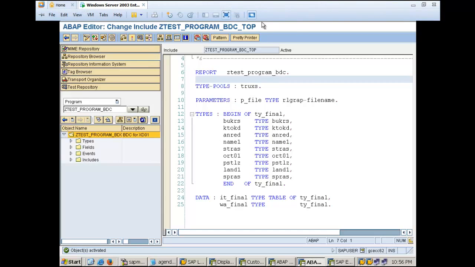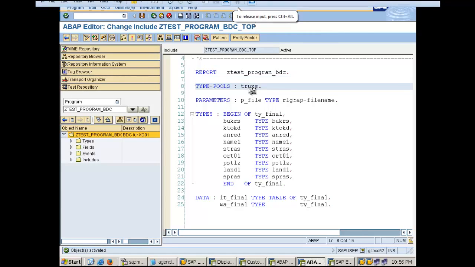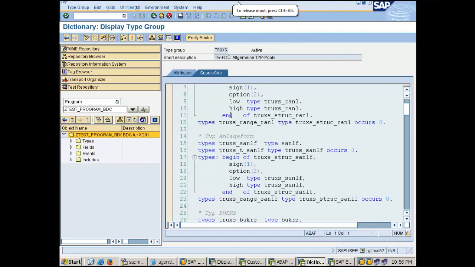Okay, so the other thing which I wanted to declare is that raw data. So truxs, go inside this.